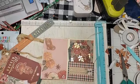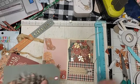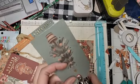Sometimes I do create right as I go along in front of you. Yes. And sometimes things get worked out ahead of time. And that's why I sometimes have so many blank books sitting around here unfinished.